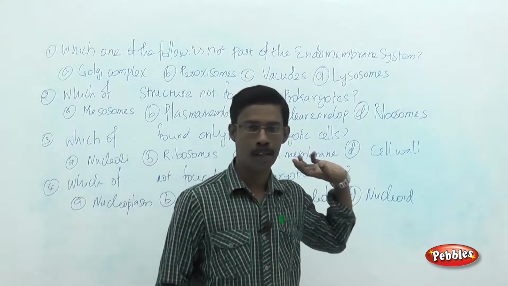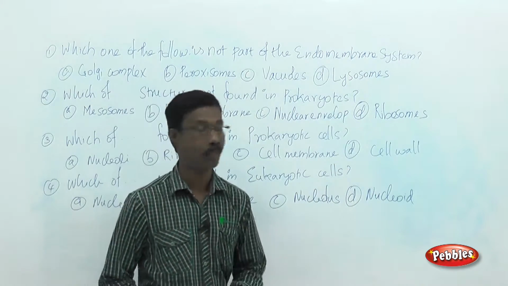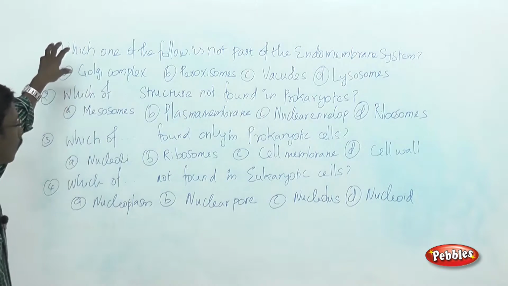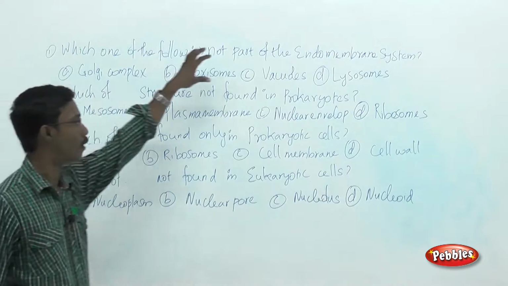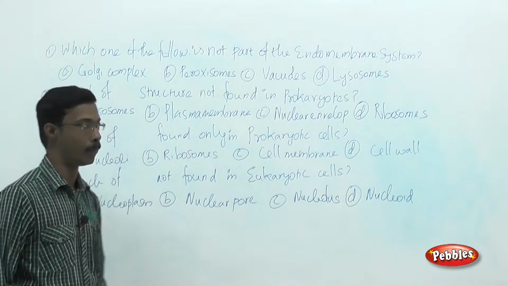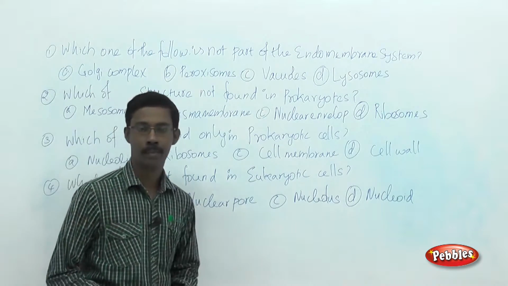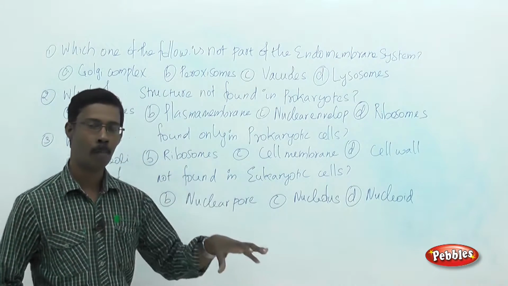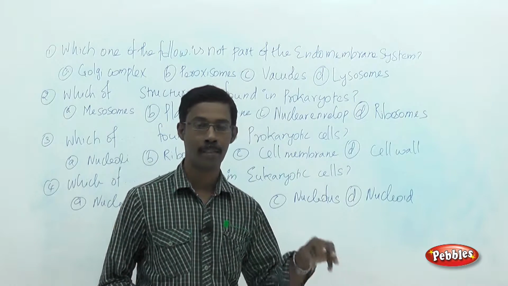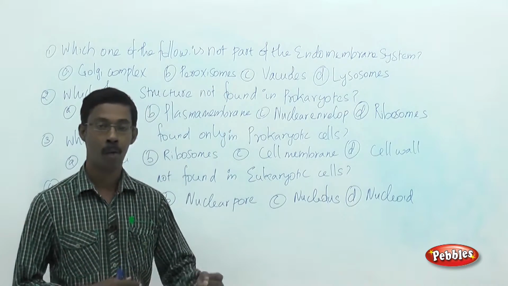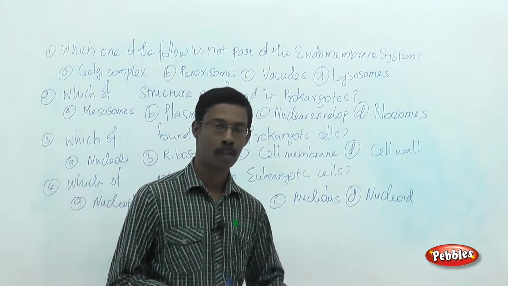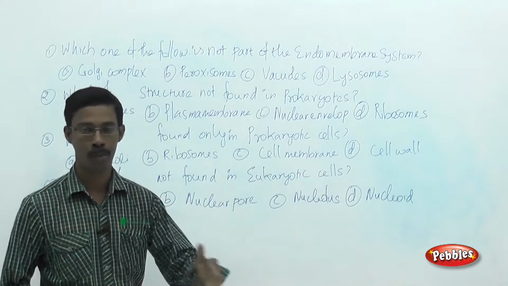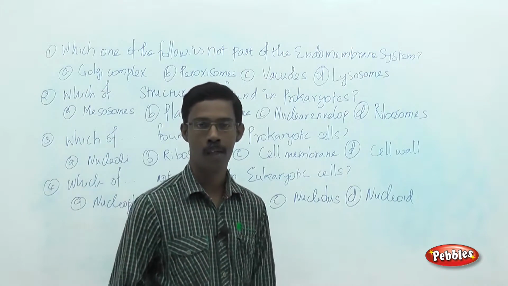And now we are going to see the examples for the pattern we have seen just now. So the first question, just see the question. Which one of the following structures is not part of the endomembrane system? Okay, so in the last few classes we have seen something about the endomembrane system. So what is endomembrane system? Among the organelles present in the eukaryotic cells, few organelles, their functions are coordinated or interconnected. So what are the organelles? They are the endoplasmic reticulum, Golgi apparatus, lysosomes and vacuoles.